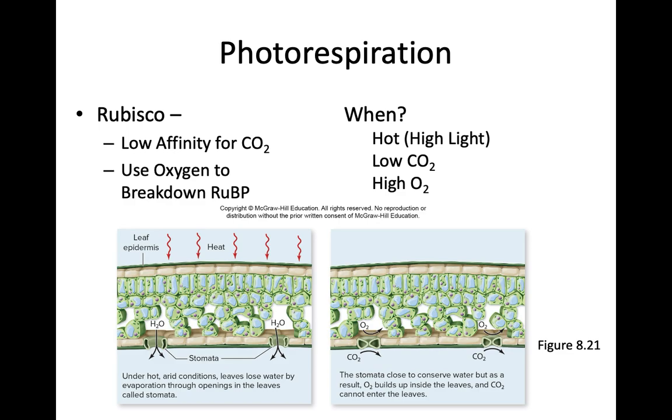So when this normally occurs is in geographic areas that are extremely hot, and in areas where there's generally a lot of sunlight. Plant cells start to actively break down water to extract electrons for the light reaction. So their photosynthesis is maxing out, and it needs all those electrons, and so it starts breaking down water for those light reactions. And if you're breaking water for energy, you're going to increase the amount of oxygen in the cell. And then if you increase that oxygen, then rubisco is going to start using that oxygen instead of fixing the carbon dioxide like it's supposed to.